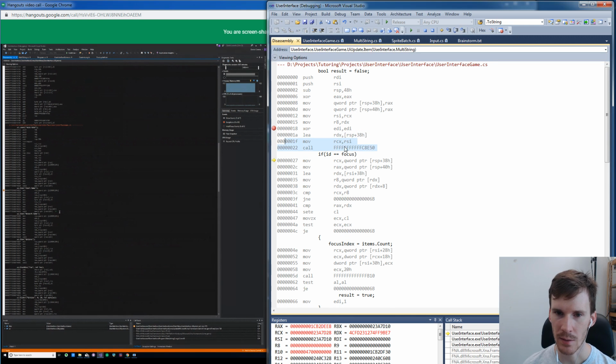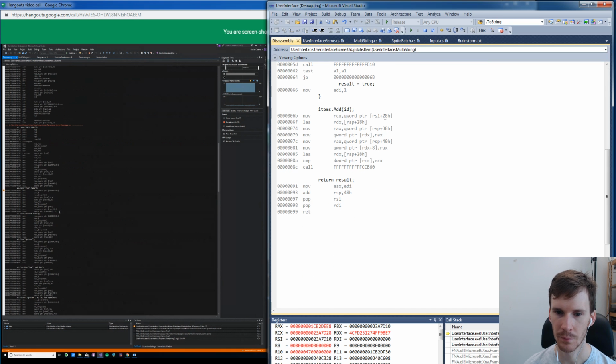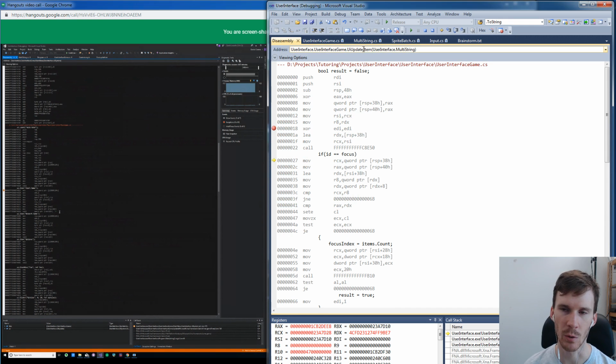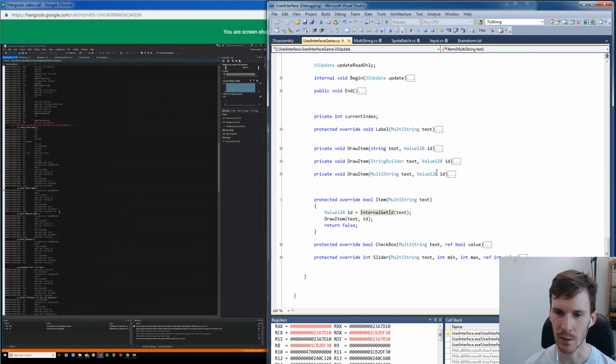So that's sort of the thing where it cares what this text is. The rest of this method, for instance, doesn't actually care what the text is. So this is basically all the same no matter what. I mean, we could verify that, but we won't. Before we get back to internal getid, we'll have a look at this version, and it seems to be fairly similar.